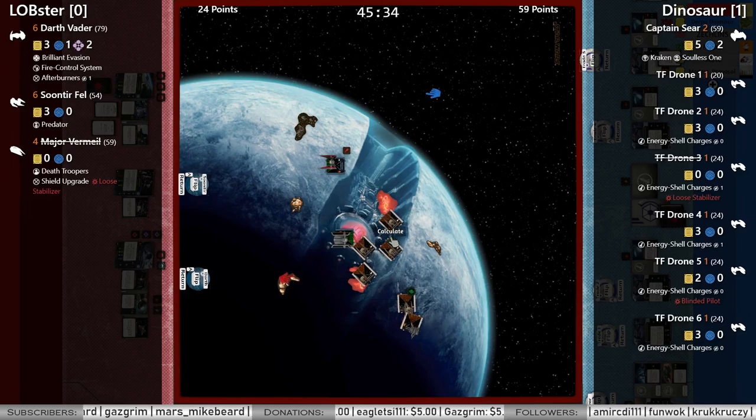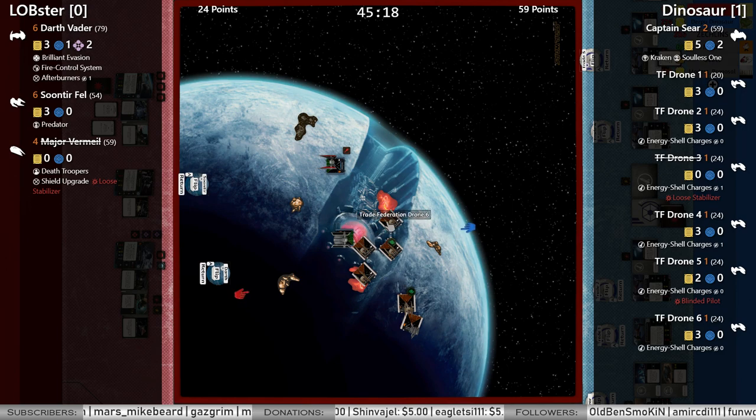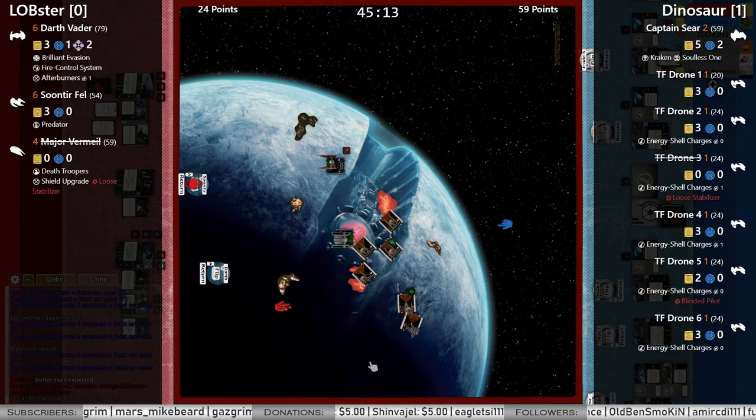Kraken keeps two of these calculates around. Soontir Fell, probably gonna bug out, maybe kite, let Vader clean everything up. Vader can't 4K because of this asteroid. Could Talon roll. Could just do a one bank and say I'll shoot whatever's in front of me.